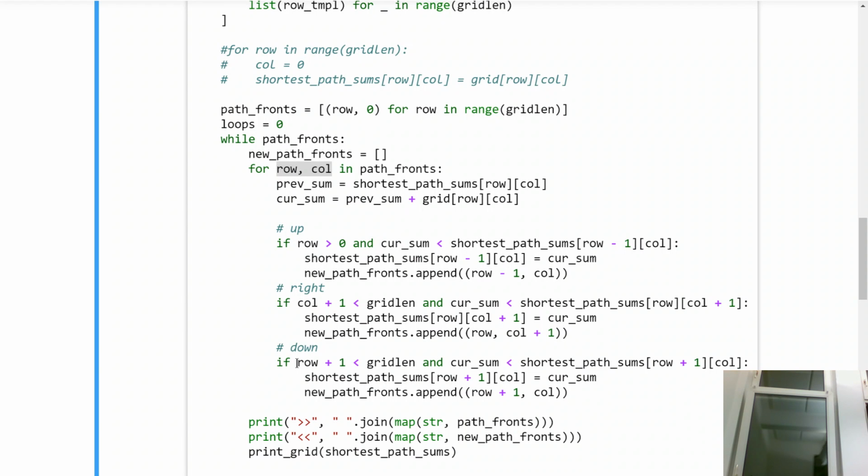But I would do it differently. I would register only whether the shortest path is coming from, not the whole path, but just for each cell. Yeah. The shortest path is coming from up or left or down. But I don't know what the cells are that I'm looking at for the moment. And the current shortest path value.